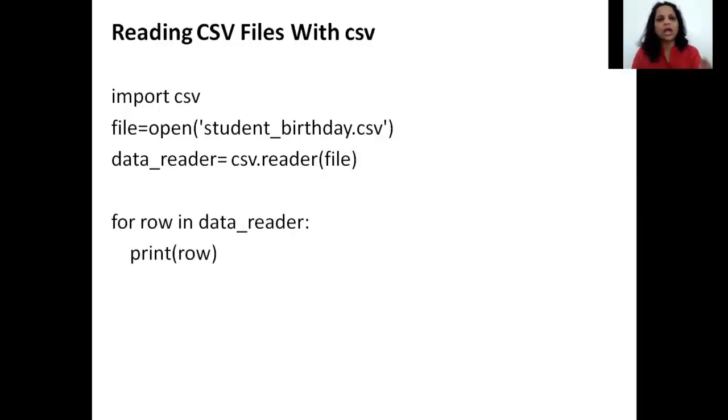How do you loop through an iterator? We already know. I write for row in data_reader. So data_reader is going to loop through all the lines of the file. What will row have? Each line of the file is going to be returned by the data_reader, and I am going to display it. Is that clear? So these are the basic things that you need to know about writing to or reading from a CSV file. I will just take you to the Spyder IDE, and there we will actually see some examples and the execution of certain things. Clear?